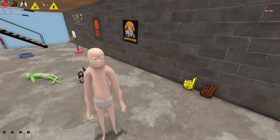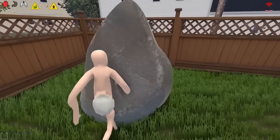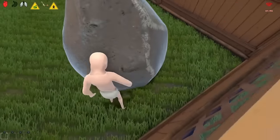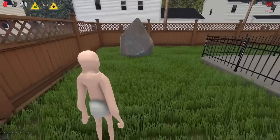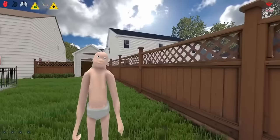Look at those legs. As thick as tree trunks. I am Pee Pee Poo Poo Gaga Man! Okay, I actually thought that would work. I know there's a secret here. I know there is 100%. We just have to figure out how to unlock it. I think being an adult is gonna be the secret here.